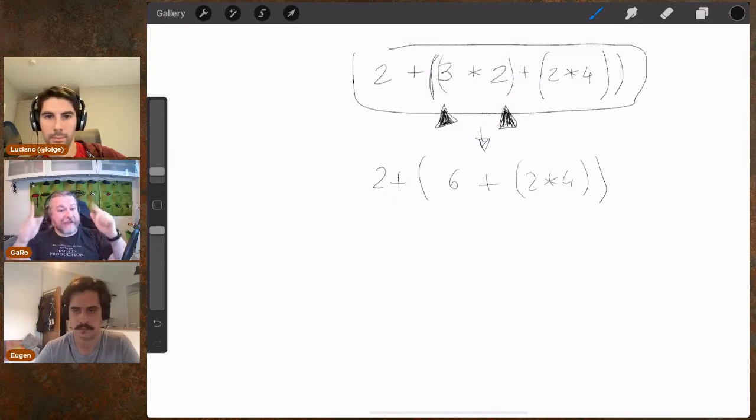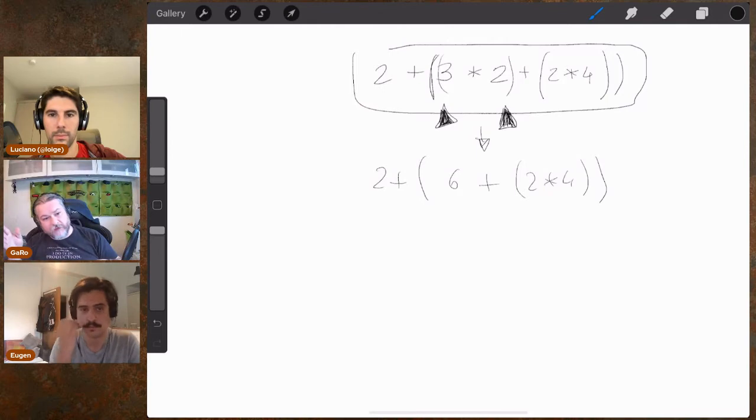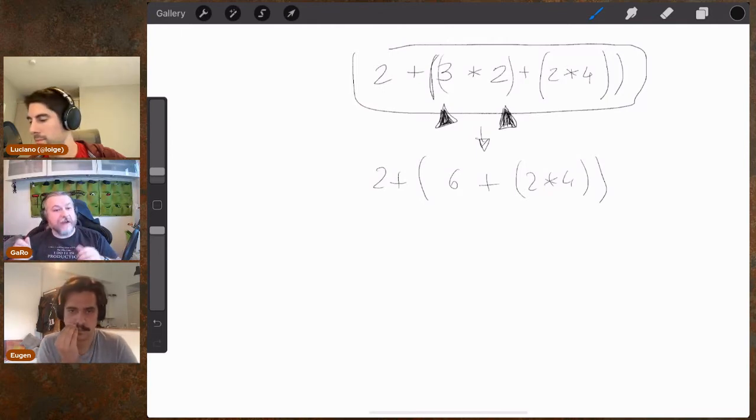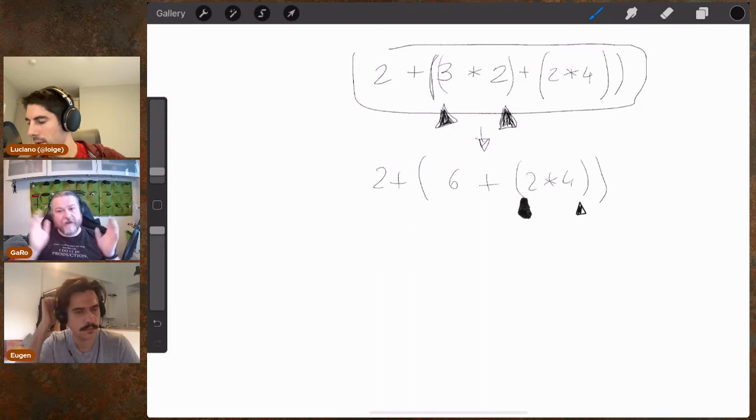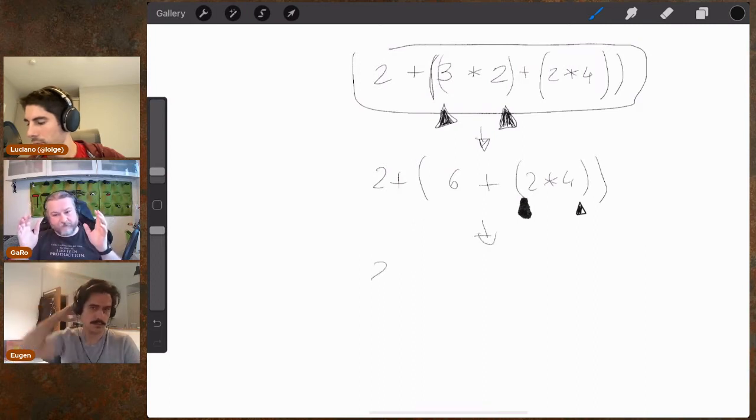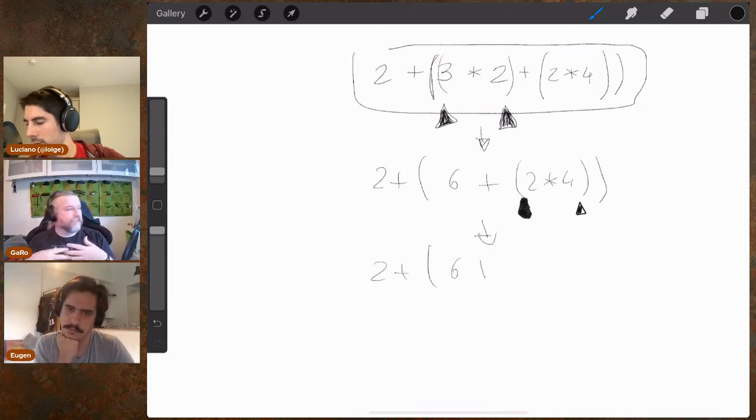At this point, we call ourselves again, solving this new expression. That will again find the first closing bracket. There are closing brackets, yes, okay. So find the previous open one. So this one, yeah. And of course this will become 2 plus 6 plus 8. Exactly.